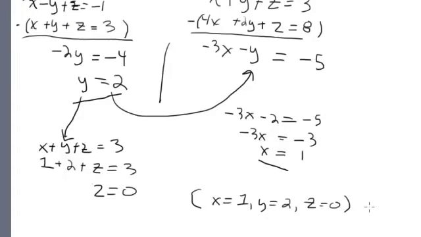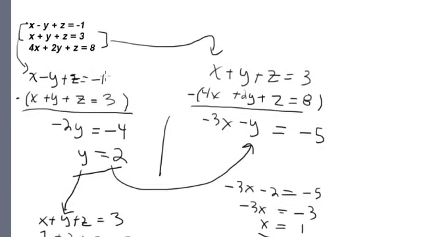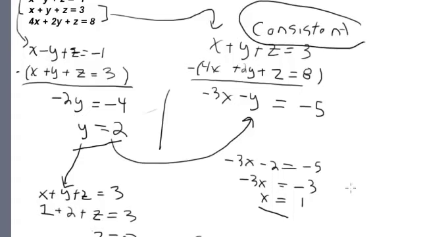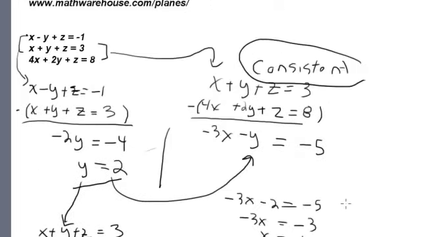Now, this is a long video. I'm not even done yet, but I just want to point out that one way that you can verify that you're right is you can take these values for x, y, and z, and it should work for all three equations. It's just like when you learn lines. This equation and the prior equation represented consistent systems, because we found a consistency. In our case, the point x equals 1, y equals 2, z equals 0. That point is consistent with all three of our equations.